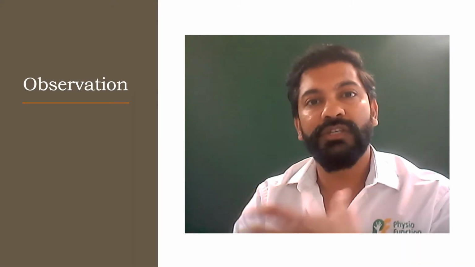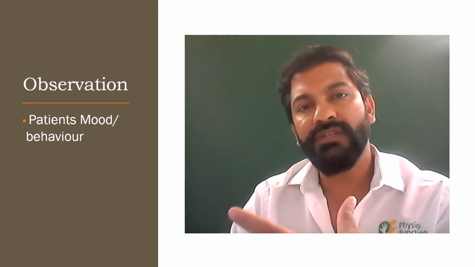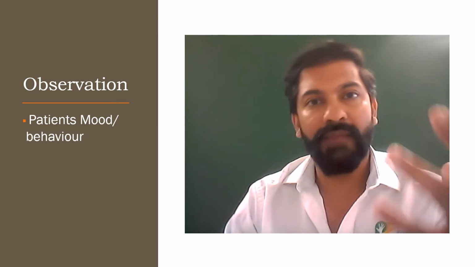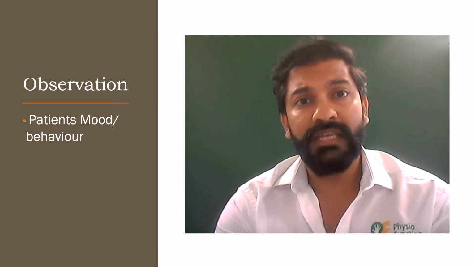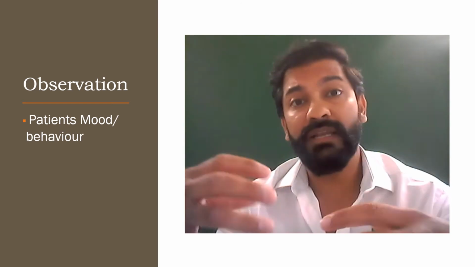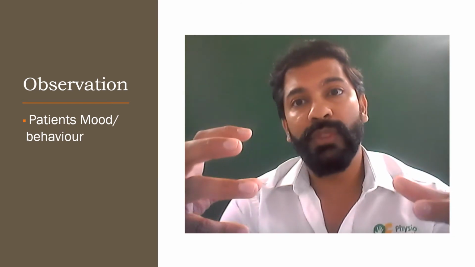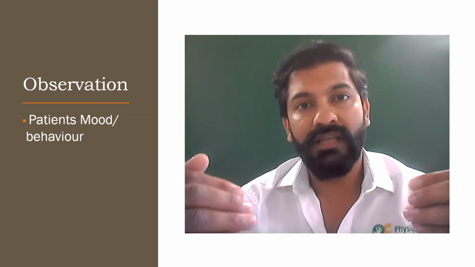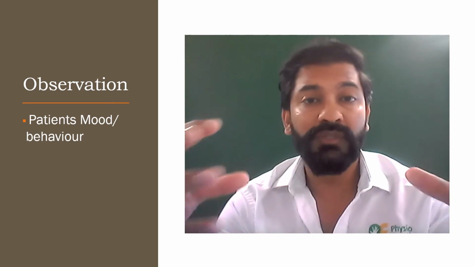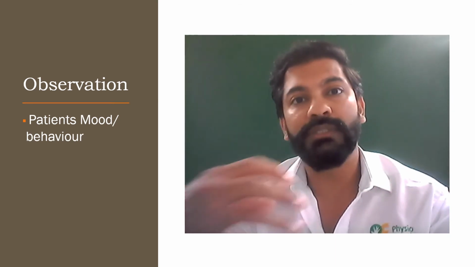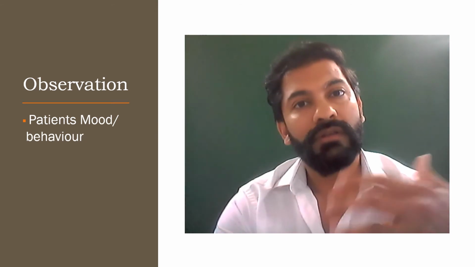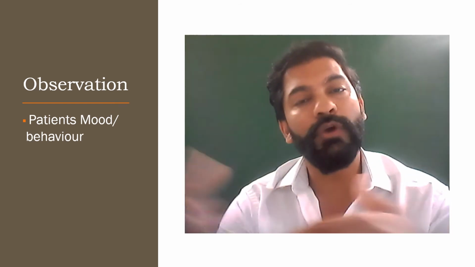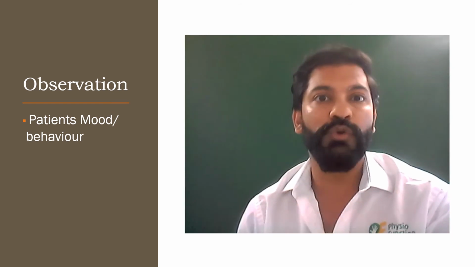So in the observation, the first thing is, when I'm assessing the patient, or when the patient is talking to me, I will look at the patient's mood and behavior. Having a spinal cord injury can be quite catastrophic to the patient as well as their family, and their mood will depend on that, and it will also depend on how they have accepted their condition. So it is very important to observe those things, because sometimes the patient might not tell you, but you need to identify those problems, because it is going to impact the management you have created for the patient.